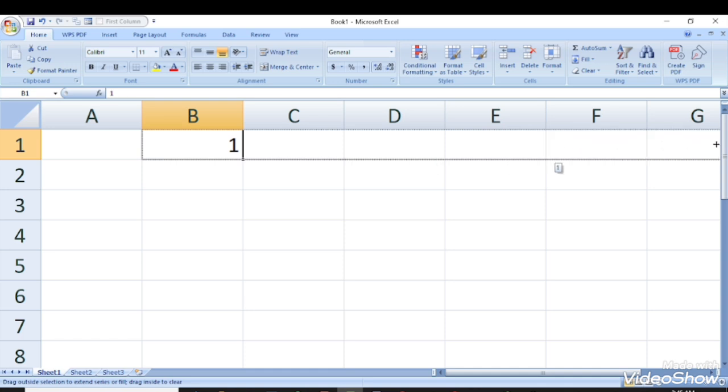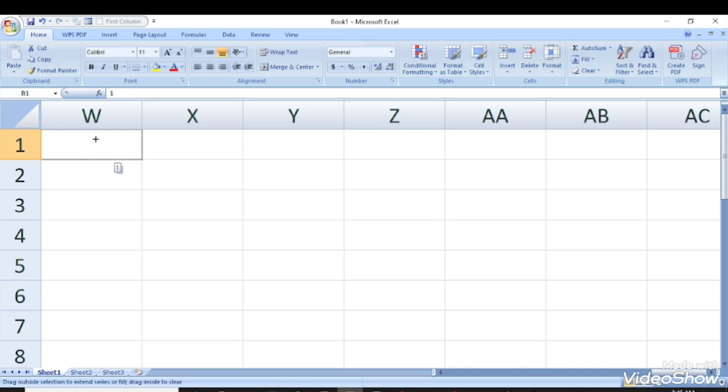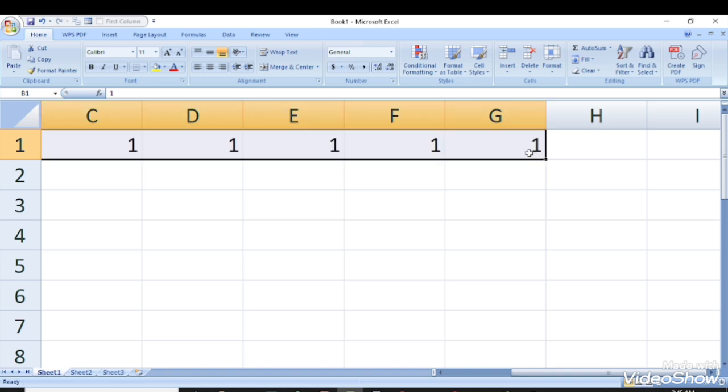This is the way we iterate. You keep on moving till you reach some level. I don't want too many numbers, so I will just stop around G. You see it's becoming 1, 1, 1, 1, but I don't want that. I want it to display from 1 to 12.